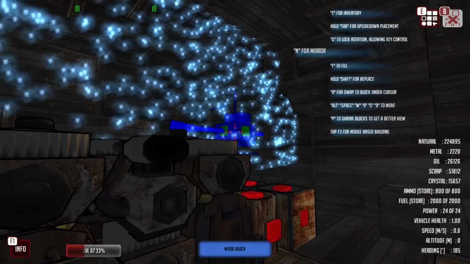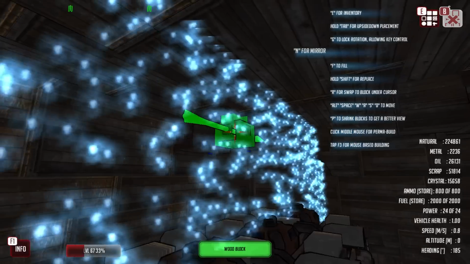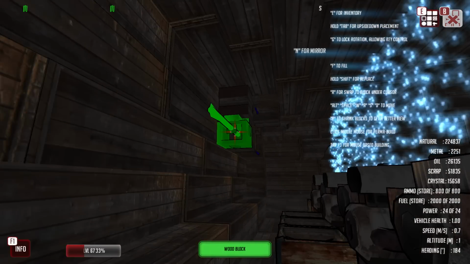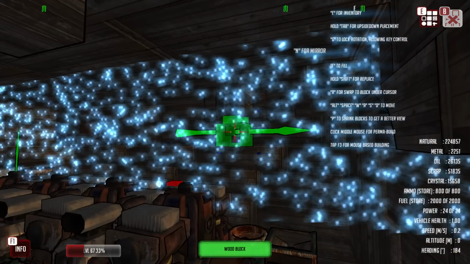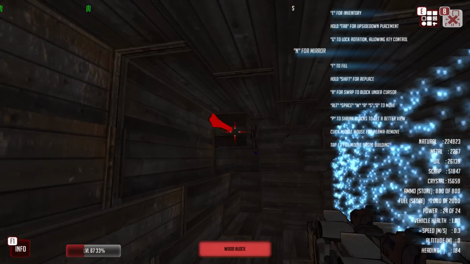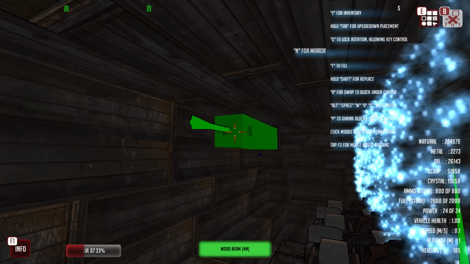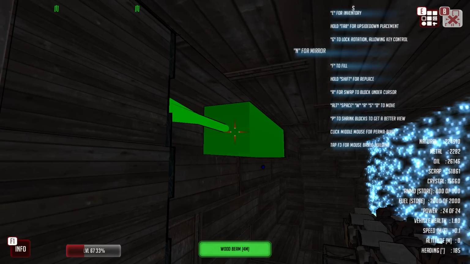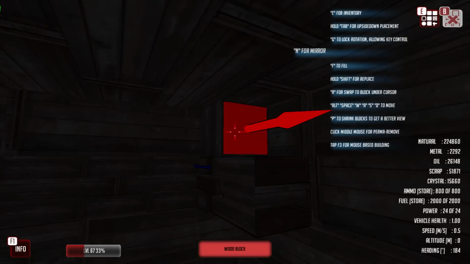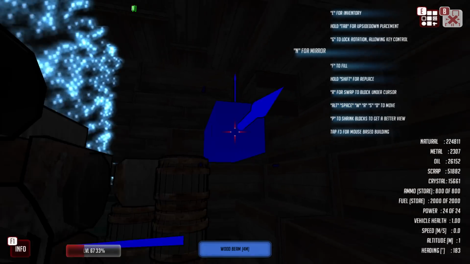Alright, there we go. We're starting to flesh this out a bit. I'm adding embellishments that I really don't need to. Let's just go with the beams for now to flesh out these corners. What is that one? That is a regular block. That is also a regular block. That is good. Right, there we go.